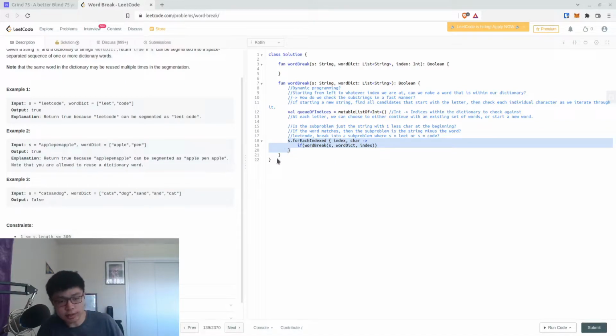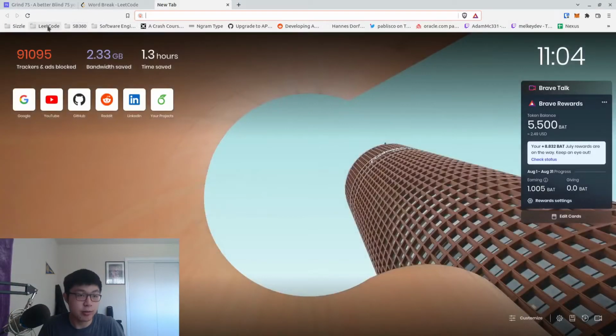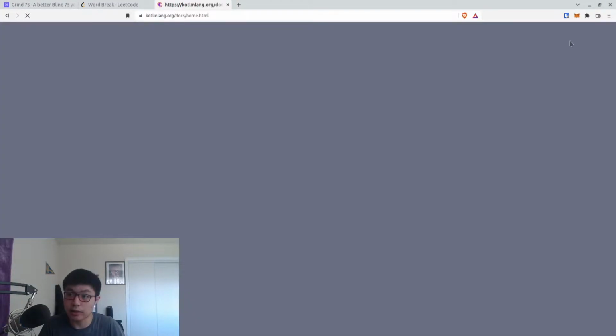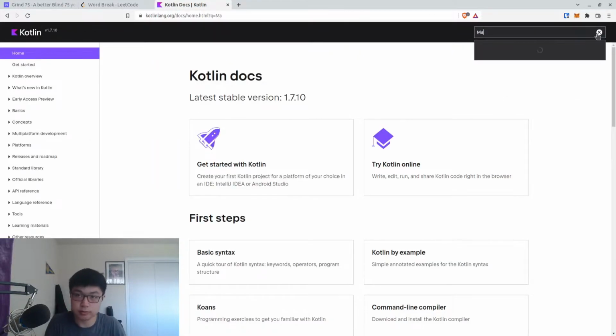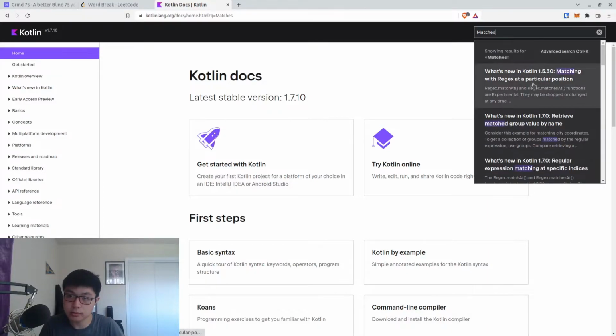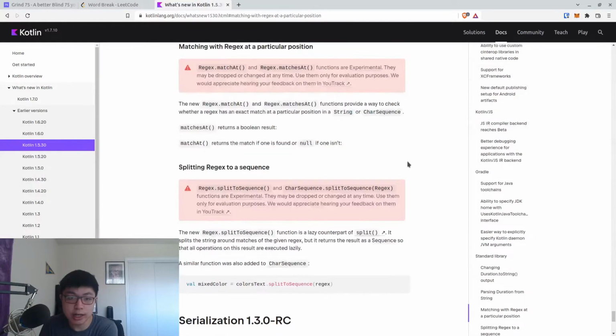Well, first of all, let's think about how we even match the word in the first place. And this might be a job for Kotlin here. Matches at.